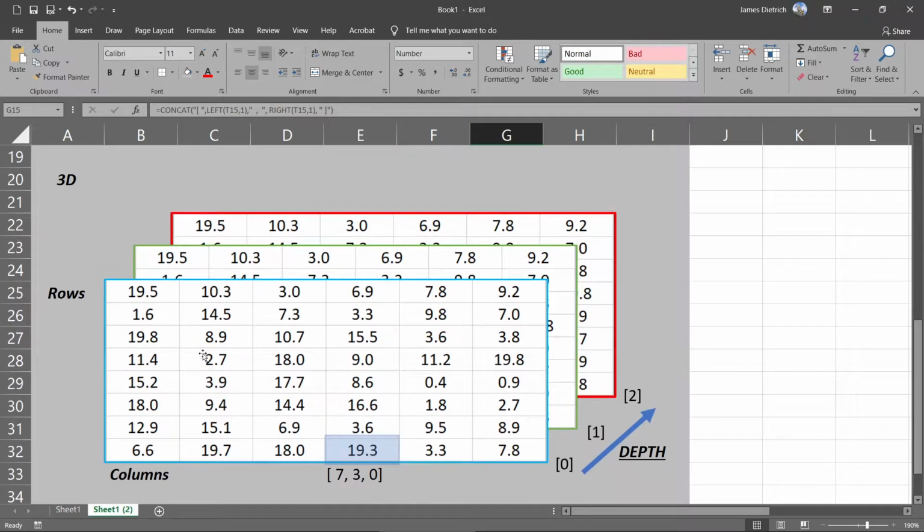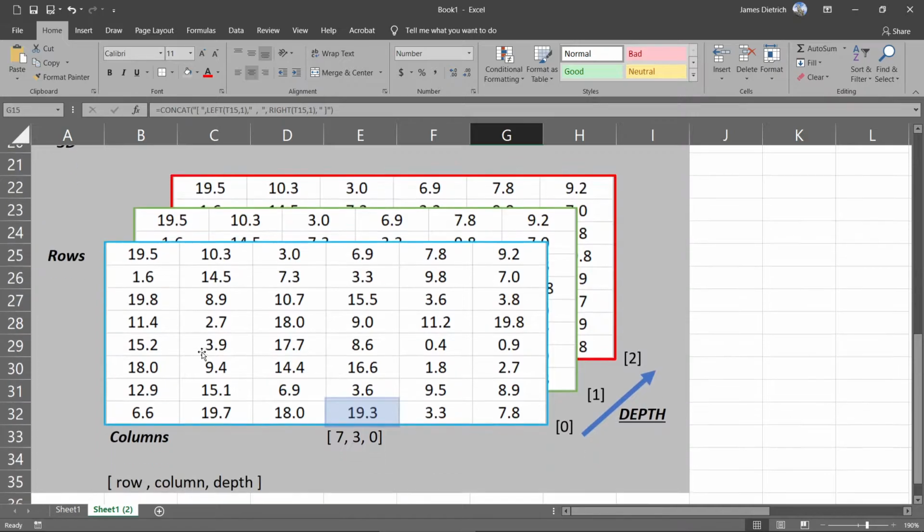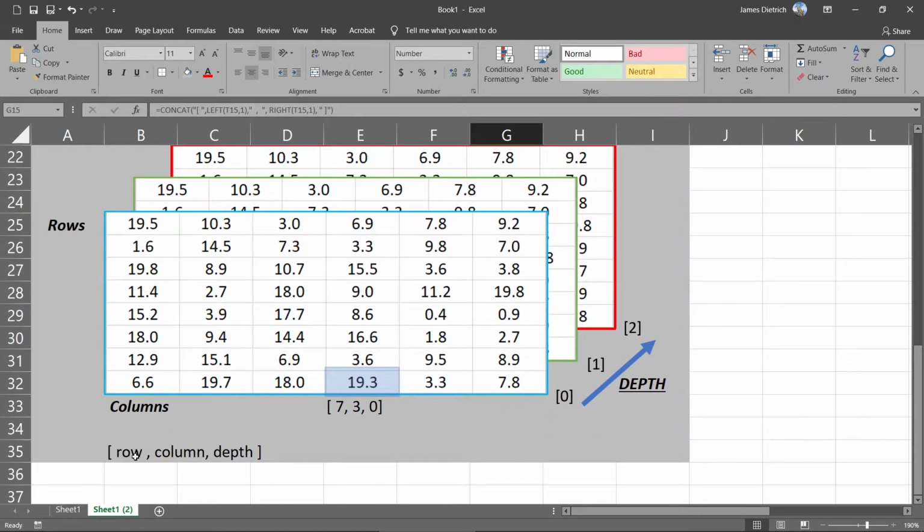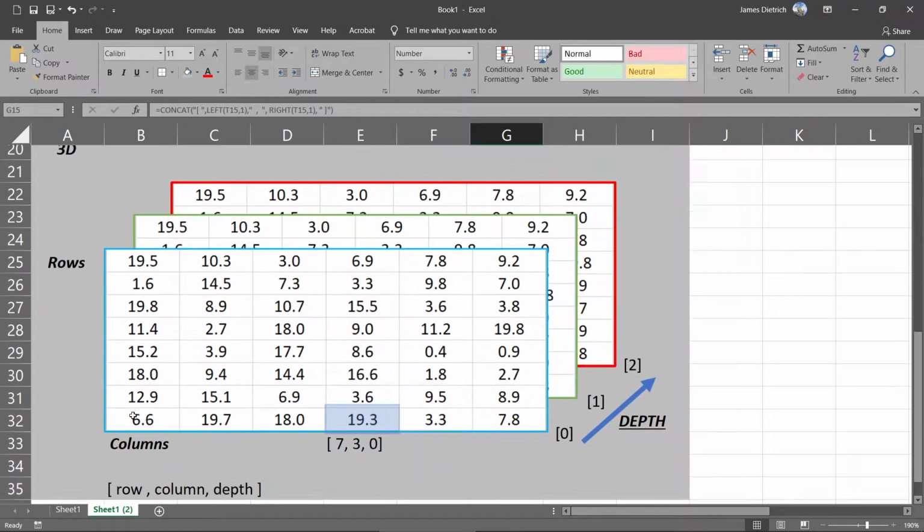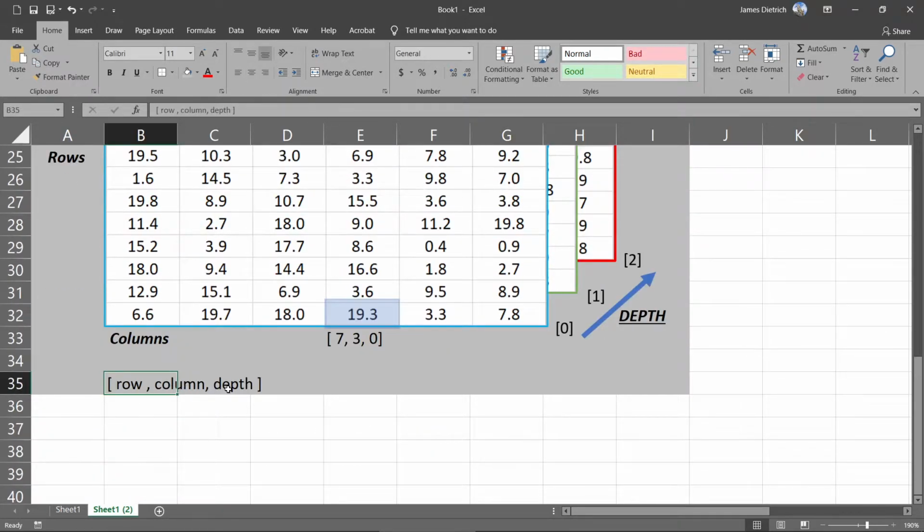And just to complete the trifecta of array types, with 3-dimensional arrays, we take the 2-dimensional array convention and just add the depth to it. So we'd say row, column, and depth as our index values.